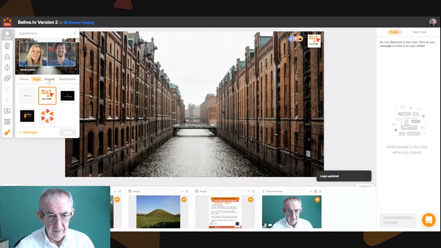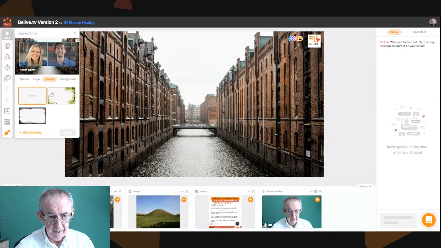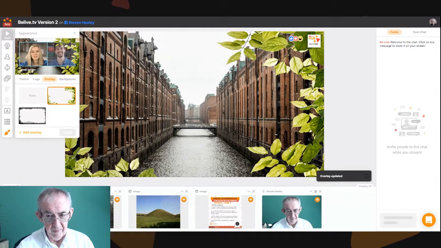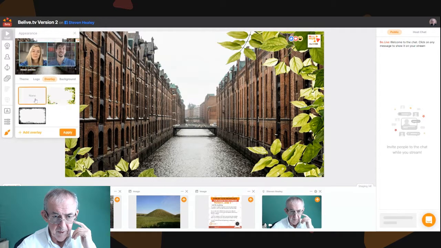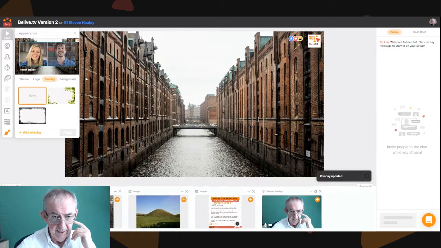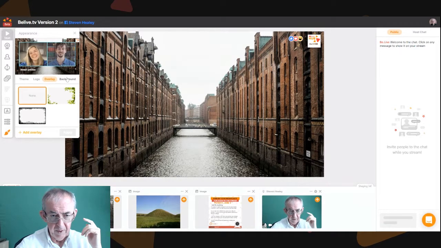Now in terms of overlays, you can obviously still create your own. You can also bring overlays in at any point of the show, and you can switch them on and you can switch them off, and you can create your own. I think the sizing is 1280 by 720, and it's just so simple and straightforward to do.